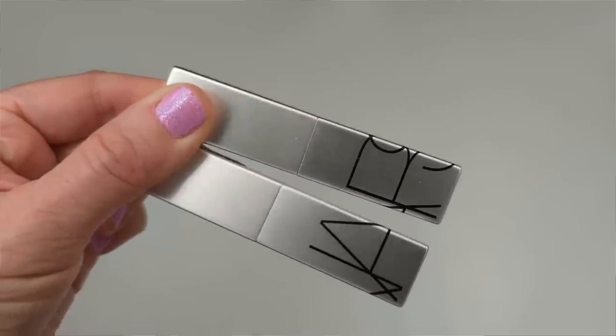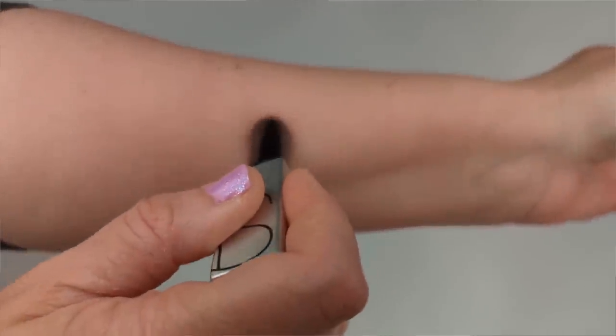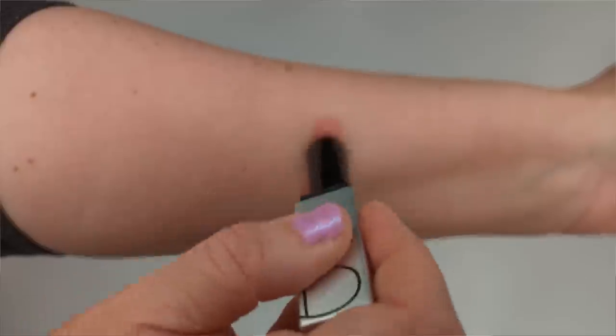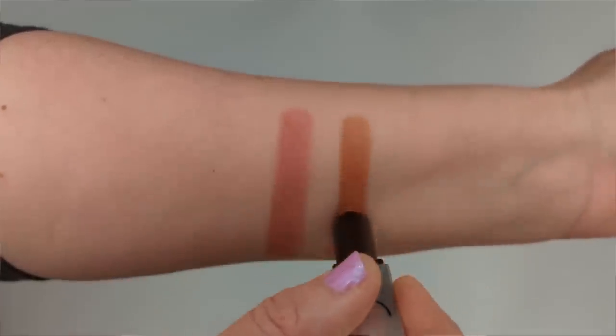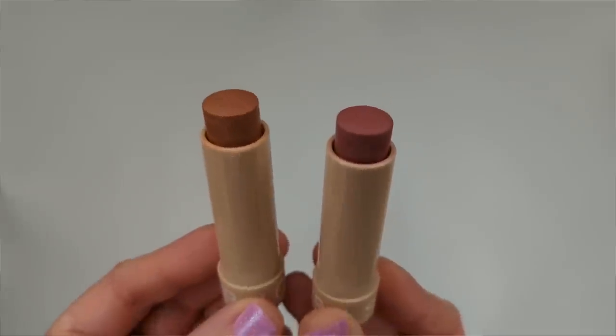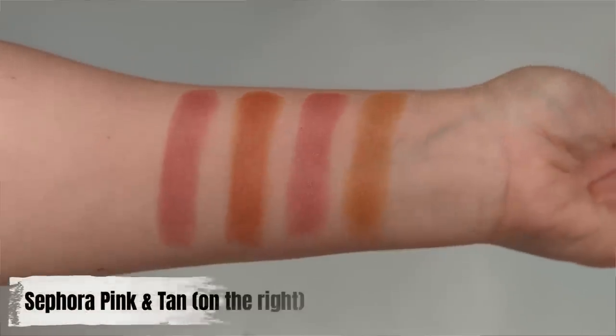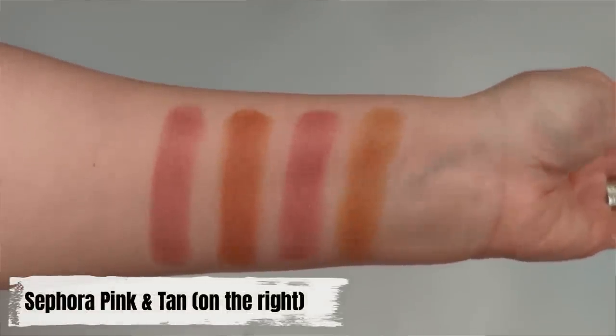On days when I want a little bit of color but no shine, the NARS Soft Matte Lip Balms are so good. They're basically a tinted balm without the shine — they have the hydration of a balm but give that blotted lip effect. They look like your lips but a little bit better, with a really soft almost airbrushed quality. A more affordable option is the Sephora Sheer Matte Lip Balms, which are incredibly similar — I would actually call them a dupe. They have the same kind of feel and many of the same colors, and they're around $10.